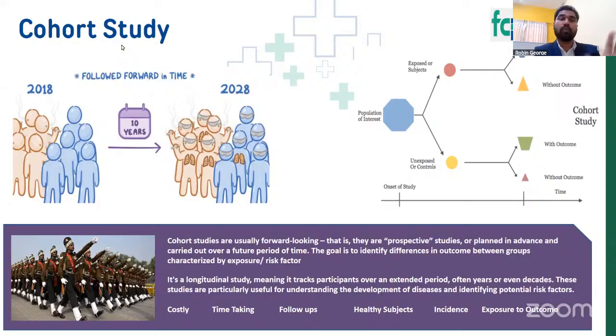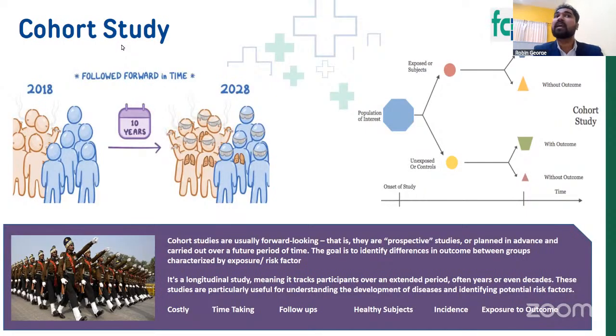So I proved the association between exposure and outcome, between smoking and lung cancer. You understood the purpose of a cohort study: if you want to make an association between an exposure and an outcome, we have to go for a cohort study. A cohort study is costly because I have to take 100 people and follow them for 10 years, and if they get lung cancer I have to give them compensation. It involves follow-up and takes so much time. And here we study the incidence.